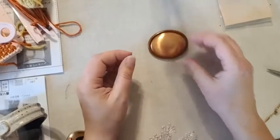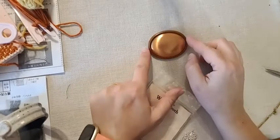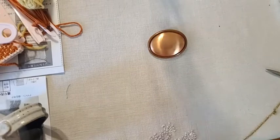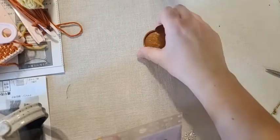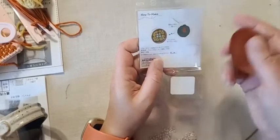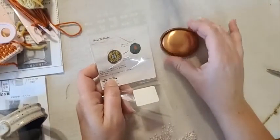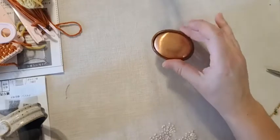And I thought it was a super cute idea. She ordered in a whole bunch of these in different woods. And we also got circular and oval in, I think, 5 different colors, a whole bunch of different colors. So anyway, I just wanted to show you one and show you how the 2 pieces come apart. And there's a little guide here in the back that basically says gather your fabric around the back and then press it into your wood base, and then you've got a cute little brooch to wear. But I wanted to show that to you because I wasn't sure that everyone had seen these cute little make your own brooches on our website.